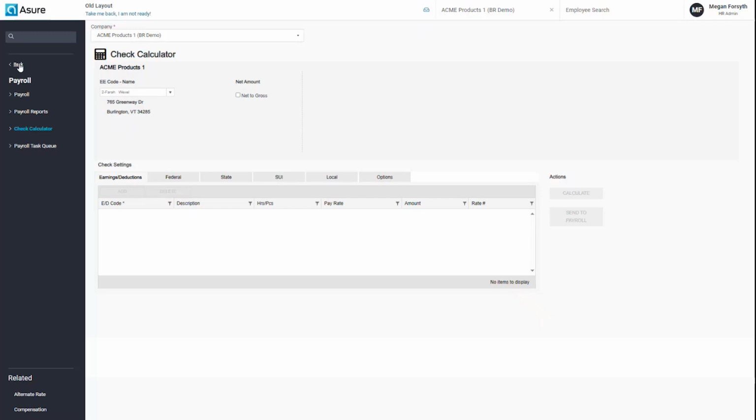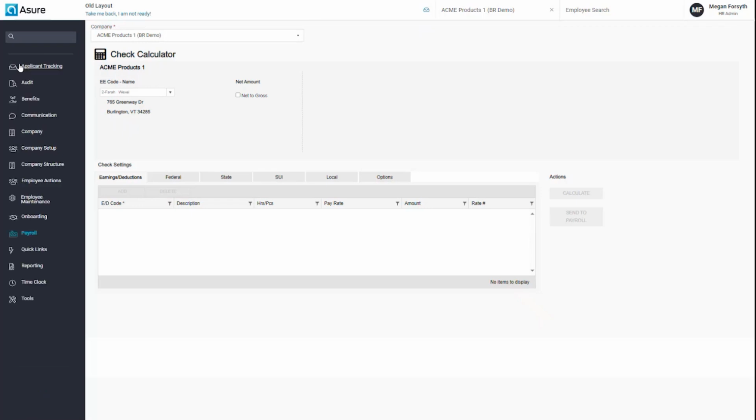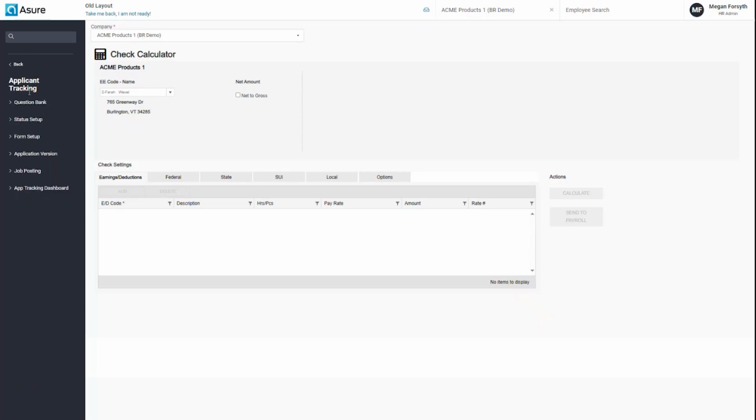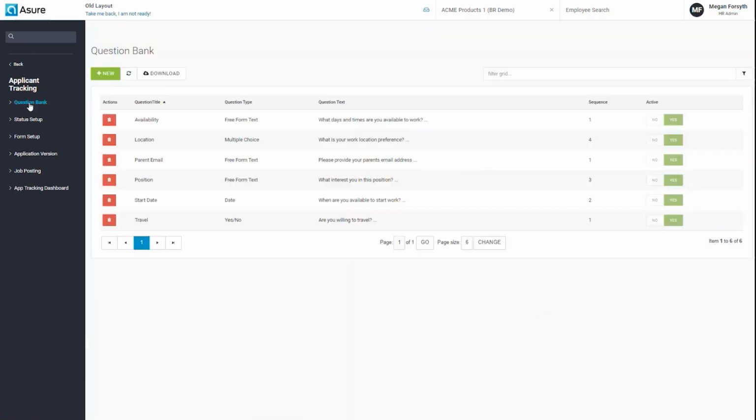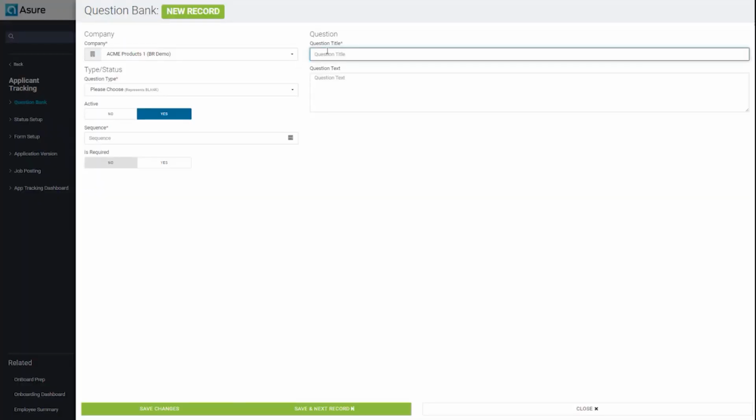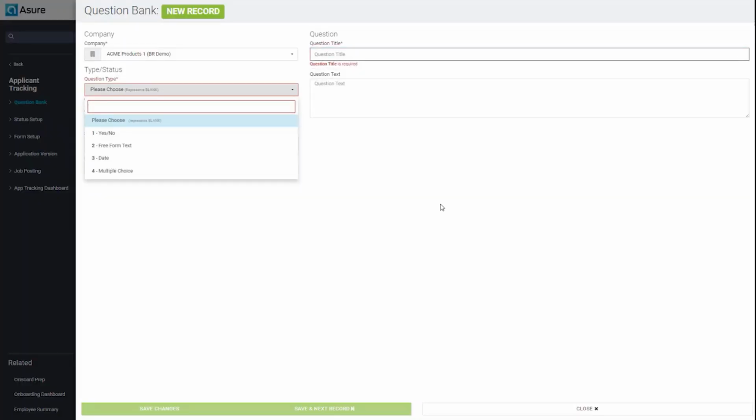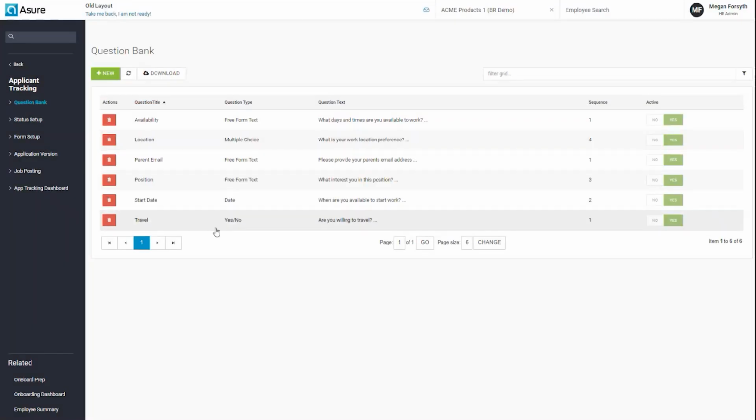So now that we've taken a look at payroll, let's take a look at how you can recruit and hire through the system. We're going to go over to the applicant tracking area. And within the system, the applicant tracking already has an electronic application already built, but you can add your own questions to that application. For example, you can add a yes, no question, fill in the blank, multiple choice, very simply by clicking new and adding any number of questions to your question bank and really customize your application.